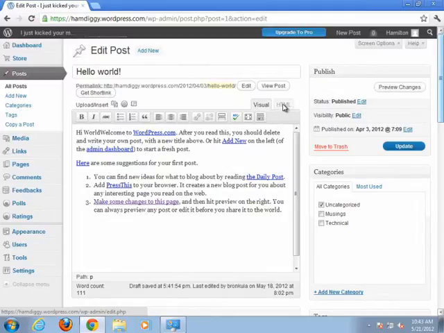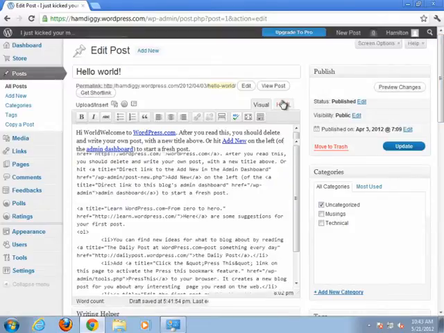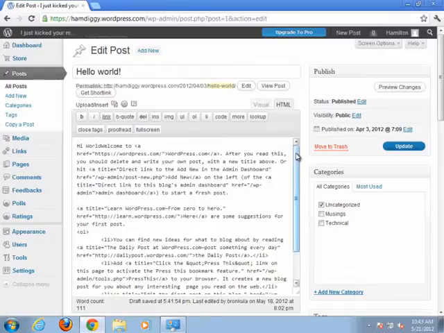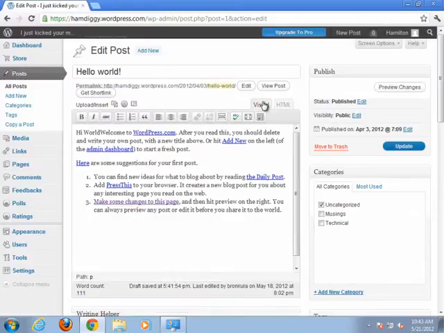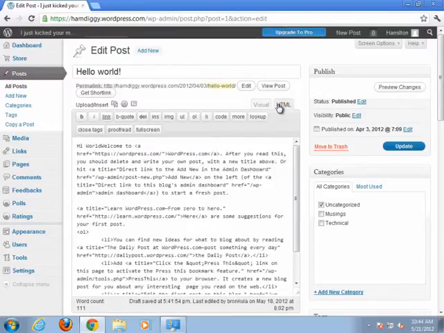In the upper right of this area, you're going to see that there is a link to something called the HTML editor. And when you click that, you're going to see that your actual post is made of actual HTML, which you can edit if you are so inclined. You don't ever have to use HTML, but it's interesting to note that even when you're looking at the visual editor, what you are actually creating is HTML. This means that even somebody who doesn't know anything about HTML could type up a document, periodically look over at the HTML that's being created, and perhaps learn something as they're going along.